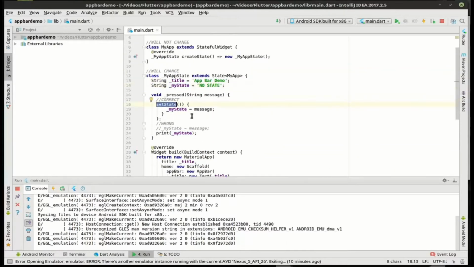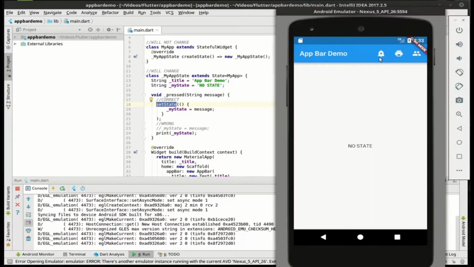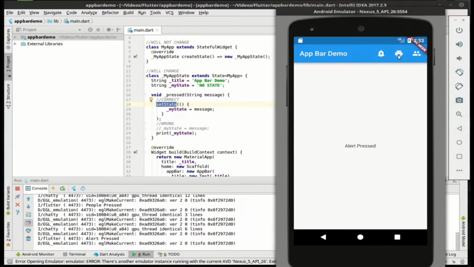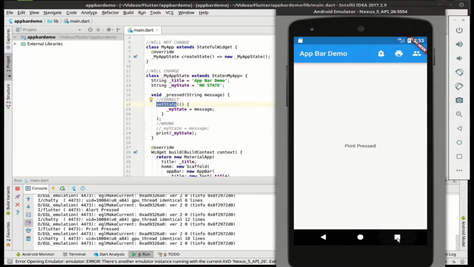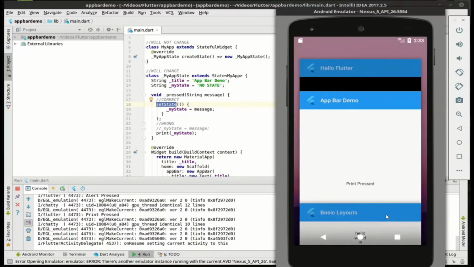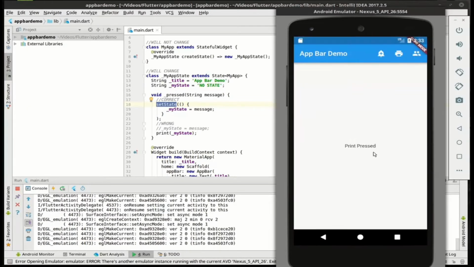We're changing that, you guessed it, in the set state. So you see how we have no state, now we have alert press, now we have print press, now we have people pressed. This is needed because if you jump over to a different program and then jump back, you can see the state is saved. If you didn't have the set state, that would blank out and everything would go right back to default, which if you've ever worked with any sort of Android programming before using Android Studio, you've noticed right off the bat, you have to load the state manually, where this is all loaded automatically for you.